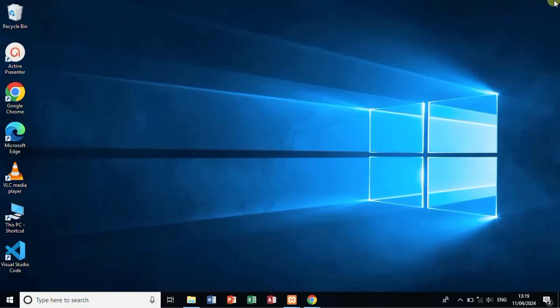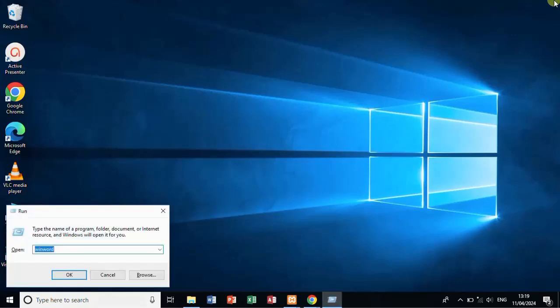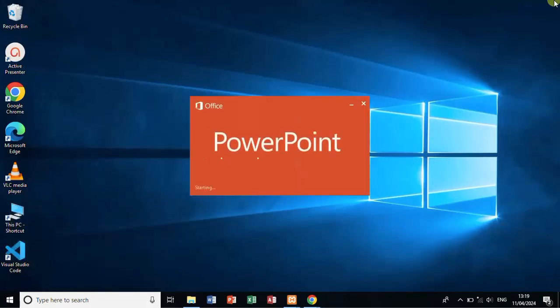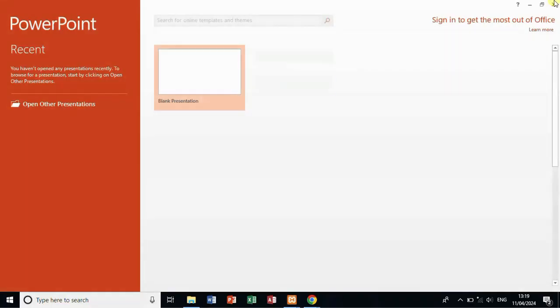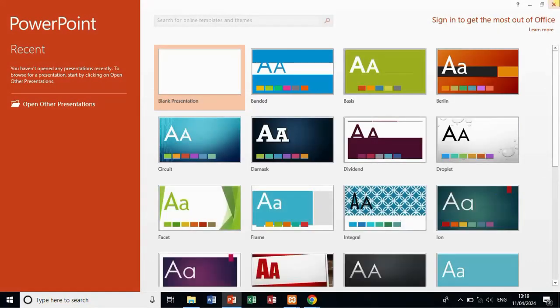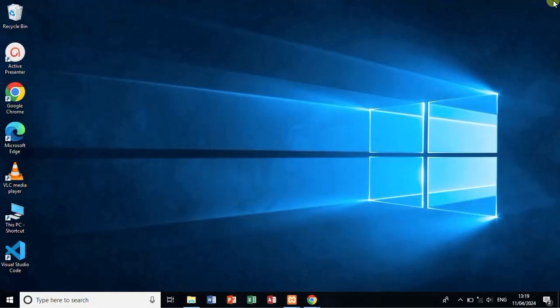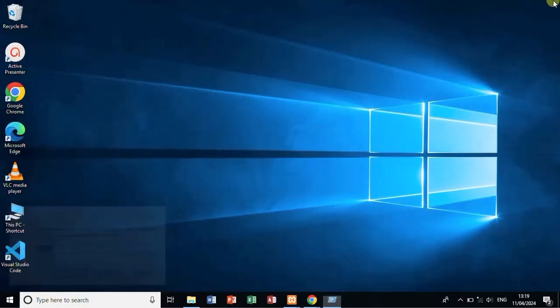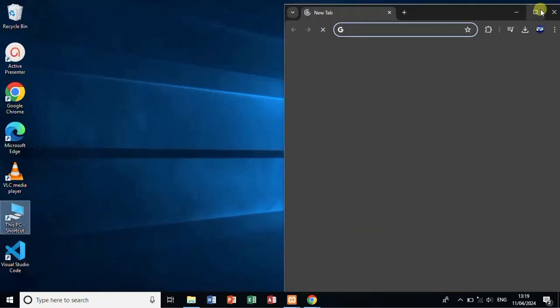If you want to open PowerPoint, you press the Windows logo key together with the letter R, and then you type the word powerpnt. You'll find that you can open almost all programs, provided that you know the name the computer uses to identify that program. To open Chrome, just follow the steps and type the word chrome, and you'll see it open.